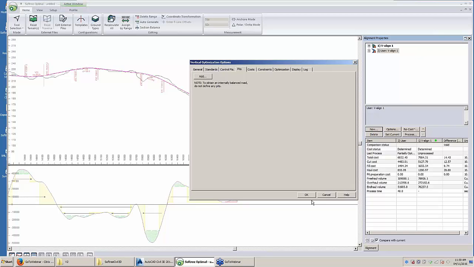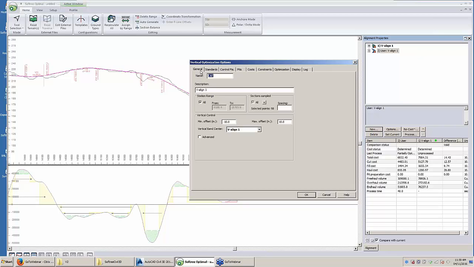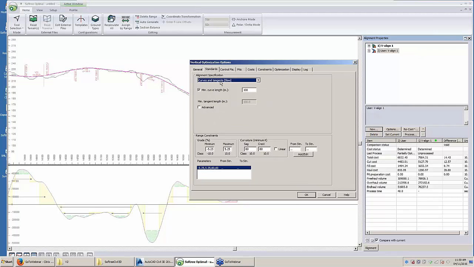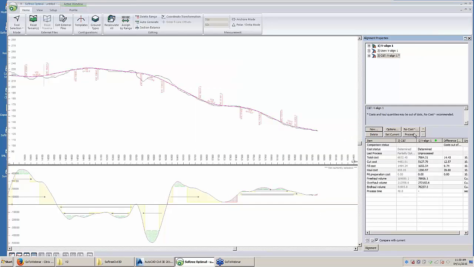Okay, so what I've done is to create a new type of curve, which is slower than the user curves, but it gives the optimizer a chance to put curves in where it wants. I've told it that the minimum curve length is 100 meters, and I've got the same control points, costs, and so on. Let's just go ahead and do this process.